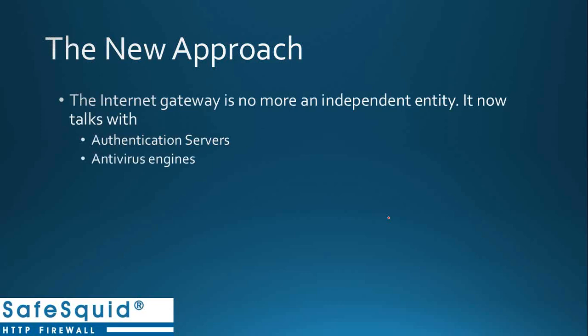Okay. The next is of course the antivirus engine. It has become a liability for any organization to make sure that the data which is going out, or for that matter coming in, is clean. No organization wants its domain or its internet connection to be propagating or sending out viruses. To make sure this doesn't happen, we integrate our gateway with an antivirus engine which scans the data flow and tells you whether the data is clean or not, and if it is not clean, it should be capable enough to block it as well.